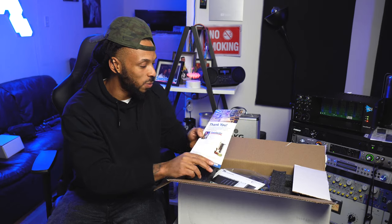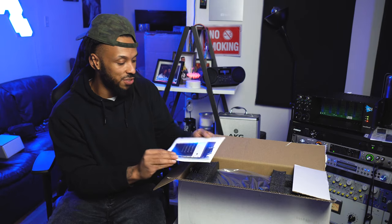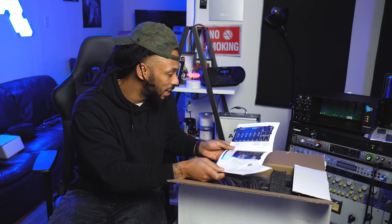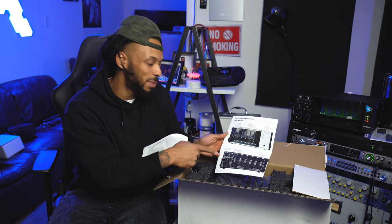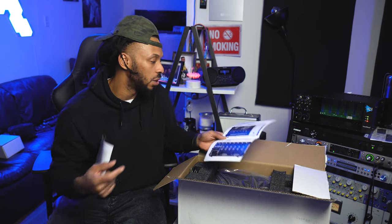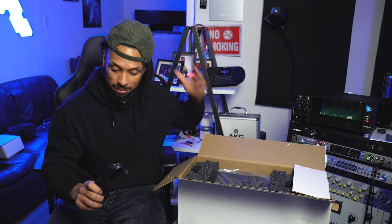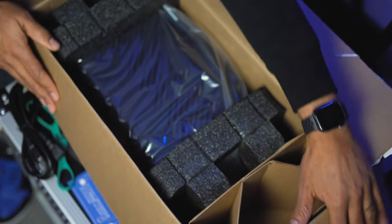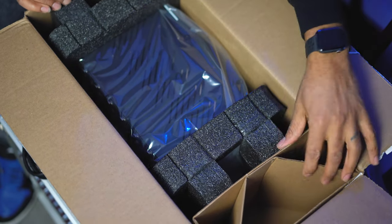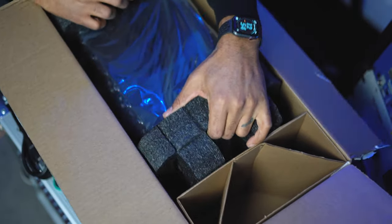So what we got in the box? We got our Neve, a little Sweetwater thank you. That's cool. All right, we got the 6-space 500 series rack. This is probably some type of manual or something like that. Kind of explains everything, but we'll get through that, man. It's 6 rack spaces, and it has 8 channels of total I/O, which is really dope, a super flexible unit. We'll look at that, man, because I know y'all just want to get right to the good stuff. Got my power cable over here. It's packaged up perfectly, nothing touching the sides. Got a little empty spot over there, that's empty. So we're going to go ahead and lift this rack right up out of the box.